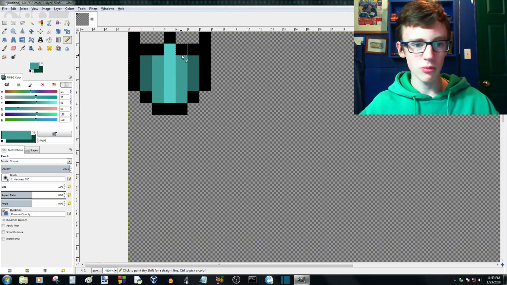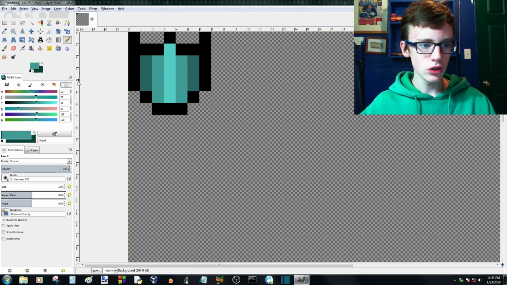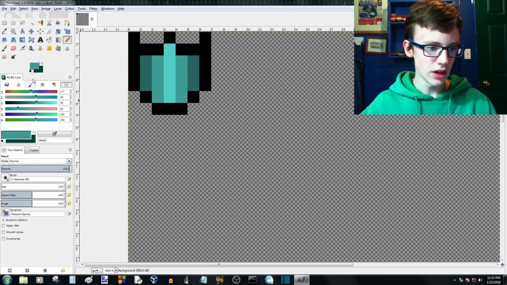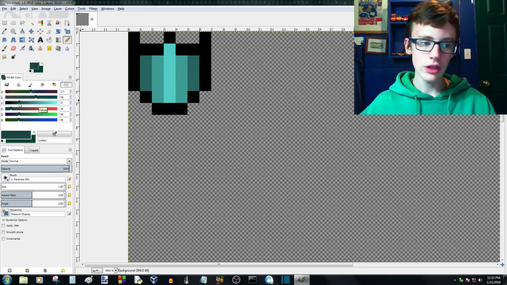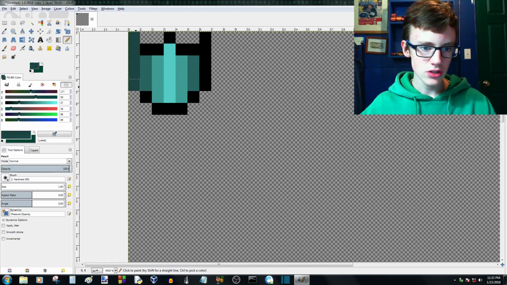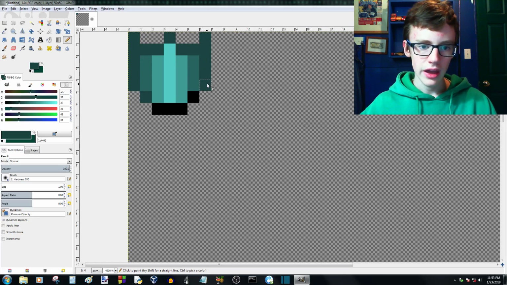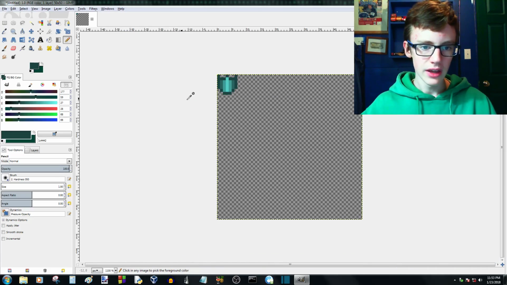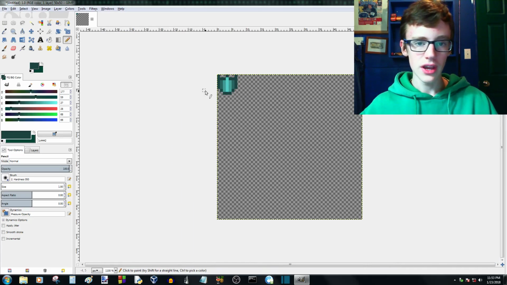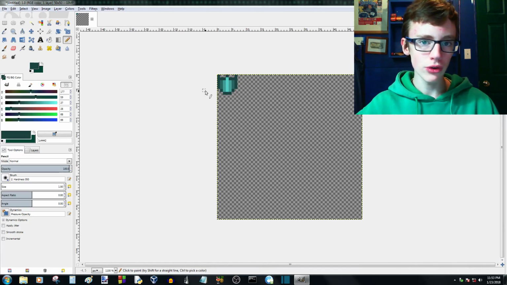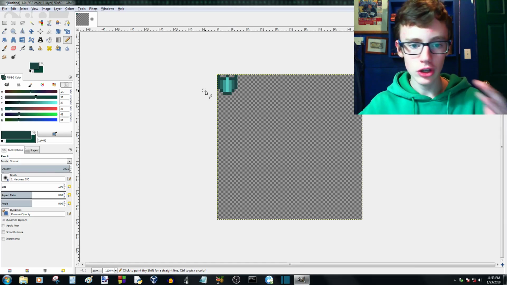If you think the background looks kind of ugly, what you can also do is use the color you want your sprite to be. I'm using this color right here, and then just darken it way up. But we want to make sure it's still light enough that you can see it's not black. Then just fill in the outline with the desired color. From there, you should still have an outline, except you don't have a black outline. So it's really preference. If you want the black outline, you can do that, of course. Either way works, to be honest.